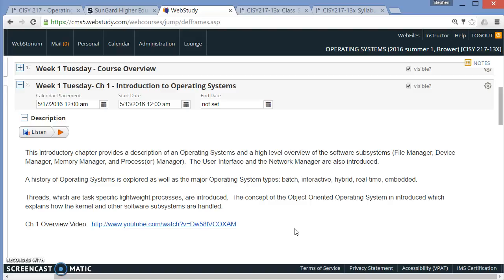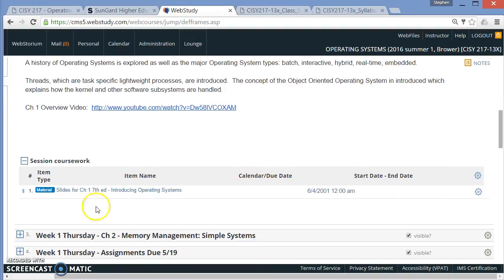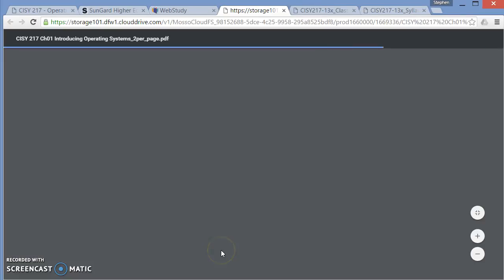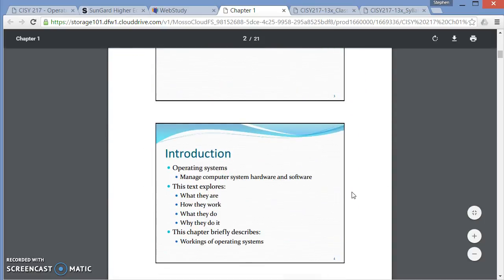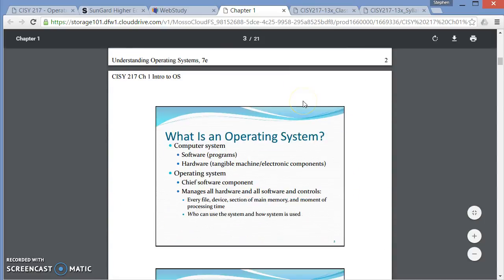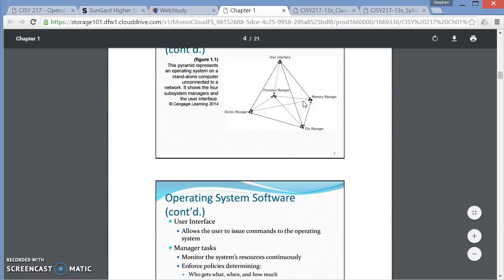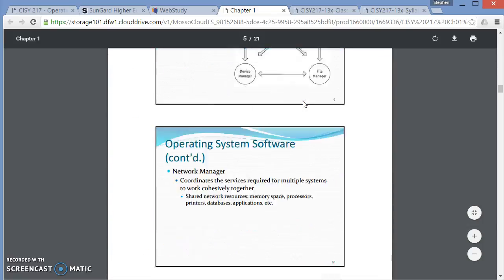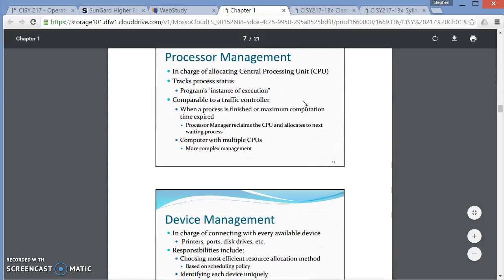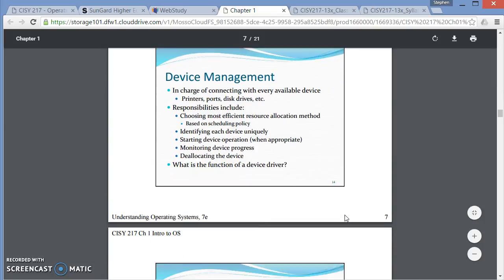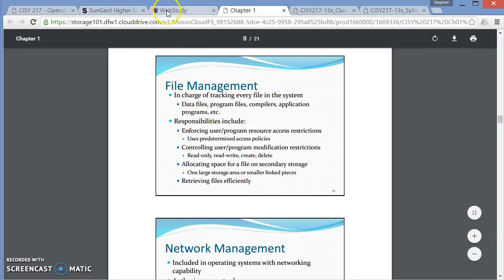Some weeks have more than one video. It depends on the topics that are going on. Some weeks have no video. But anyway, this would be the content. The slides that are here, I've created a PDF at 2 slides per page. And the idea is that, like, if you see here on the screen, at least it's readable in this form. If it was to be printed out double-sided, it wouldn't take up as much paper as if it was 1 slide per page. But this would be as if we're in the classroom. These would be the slides that I would have gone over in the classroom.